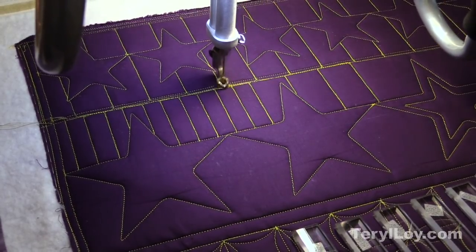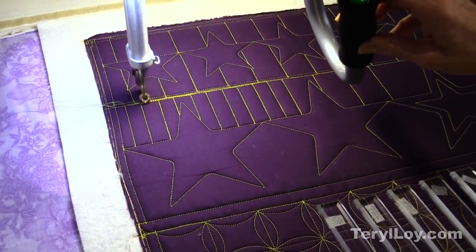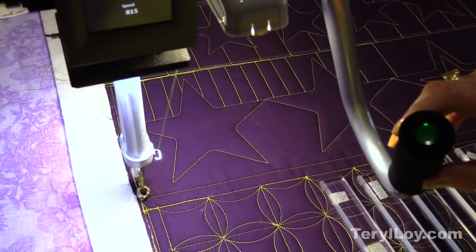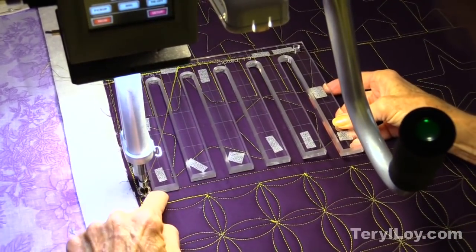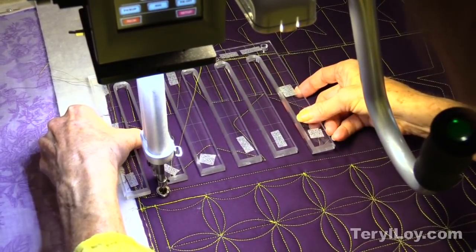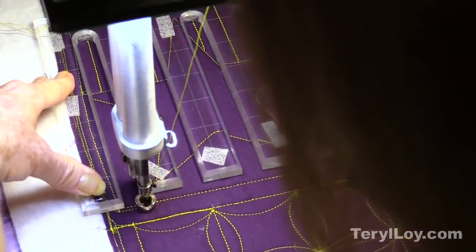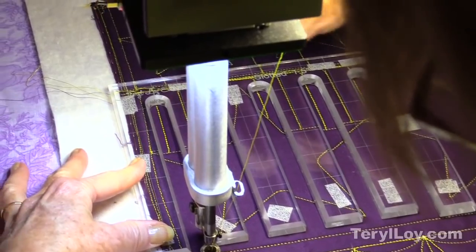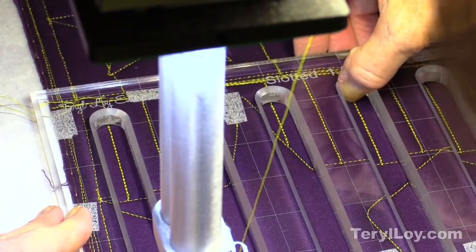So to do the bottom, all I would do, and especially if this is off the quilt, I'd be really lazy here and not even cut my thread. Come down to the bottom and do it again. And off we, whoops, turn it this way, line these prongs up here. But right now my foot's in the way, so I'm going to bring her down. There she is. So there's my first line. Now if I want to make sure it's exactly even up there, I could just use my etch lines. See, there's an etch line at the end of each one of these slots too. So I could place that right down on top of the previous etch.